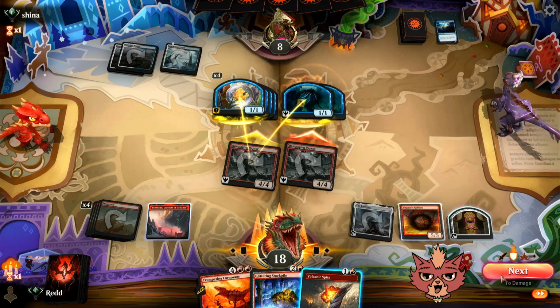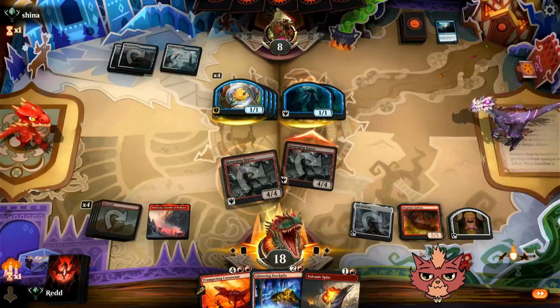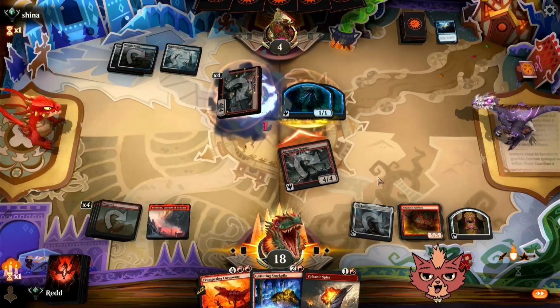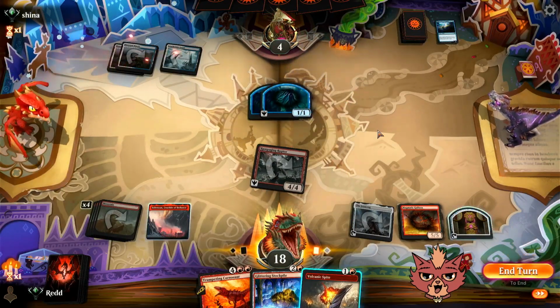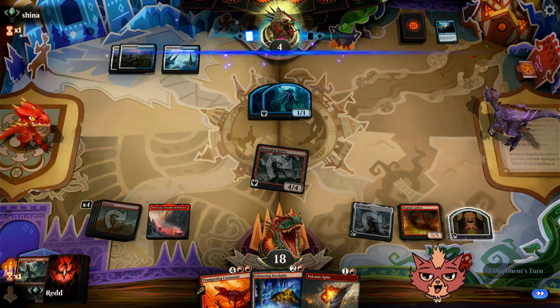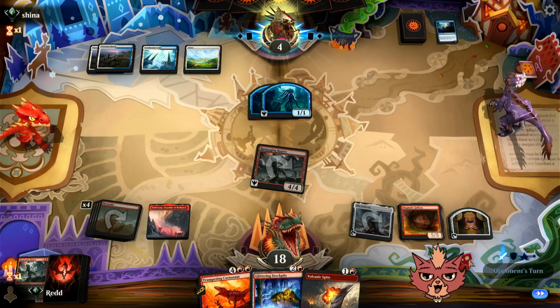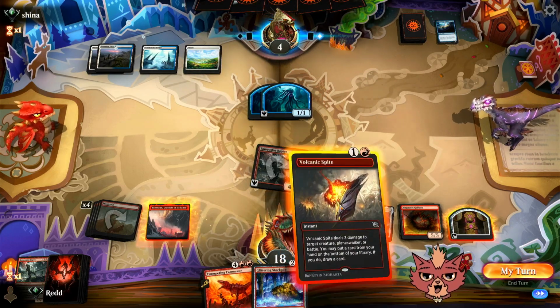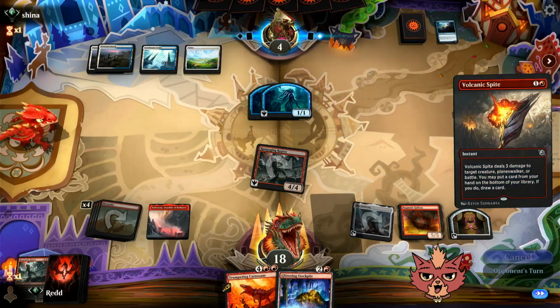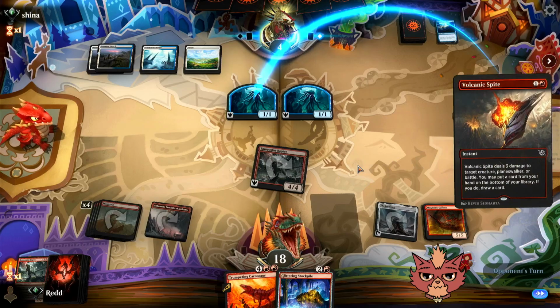That's fine, actually. We get the 4 through. I'd rather take care of the ones that can't be blocked than the ones with trample. Okay. Was that the proper play? I think so. I think that's what we wanted. Passing it back, let's attempt the Volcanic Spite and ditch that stockpile out of our hand. See what happens here.